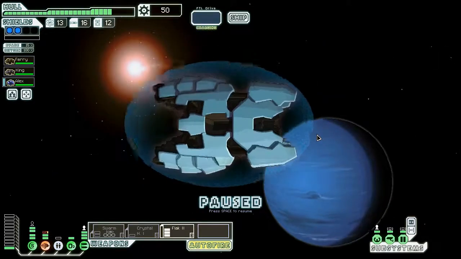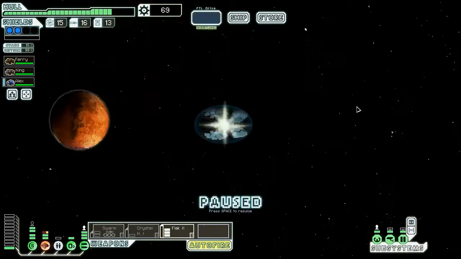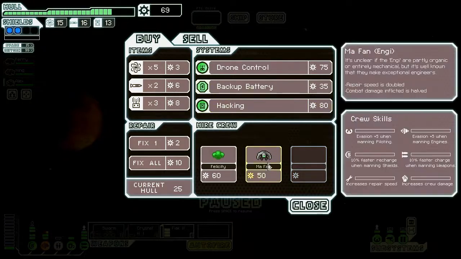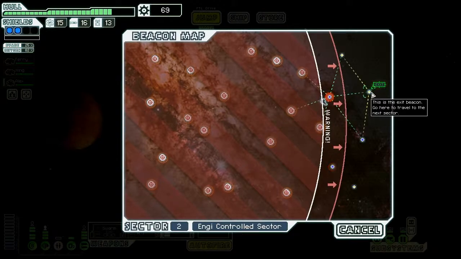Probably should upgrade engines. Oh, well, at least we're getting free stuff there. Let's see what's at the store. Really need to upgrade weapons soon. Cannot, though, and there's no good weapons here. No weapons at all, actually. Nothing I really want. Having an NG is tempting, but I need to upgrade weaponry, so sorry. Let's go ahead and fix everything up, though. There we go. Let's make our way to the exit.